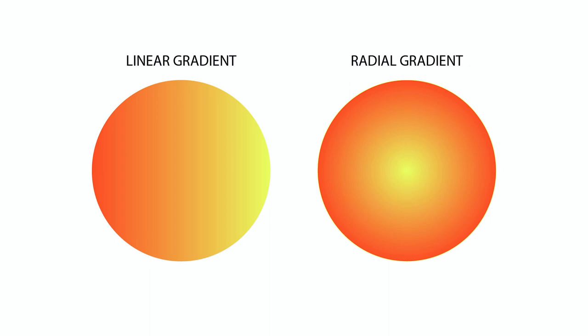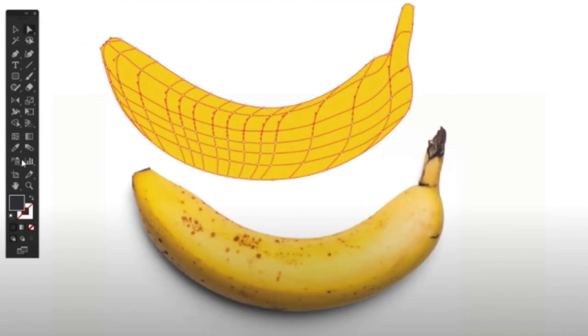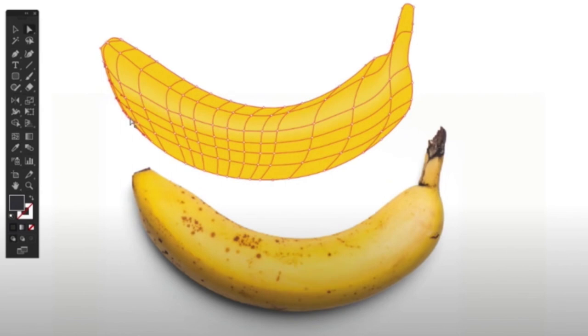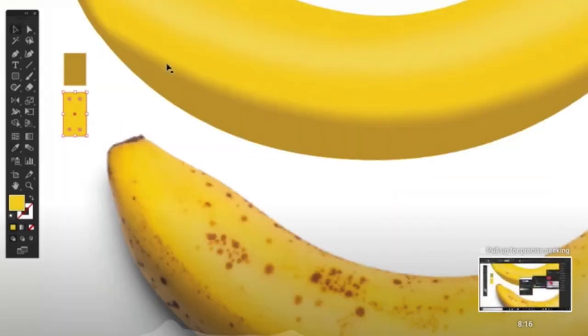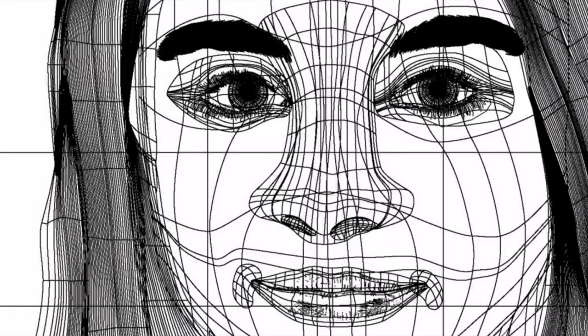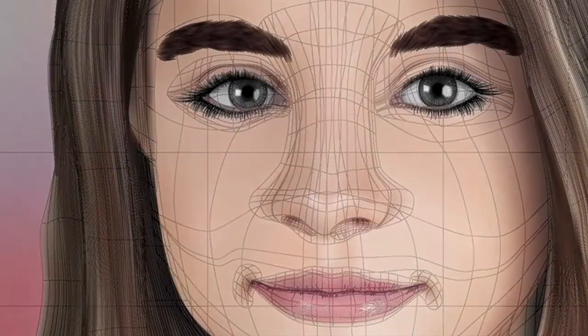As a reminder, a gradient is a graduated blend of two or more colors or tints of the same color. The gradient mesh tool allows for flexible and detailed application of color to objects. It creates a grid inside an object that follows a contour. Color can then be applied to grid points and different colors between grid points that feather into each other. This creates a realistic effect that is much faster and more accurate than digital painting that you might do freehand with a brush.